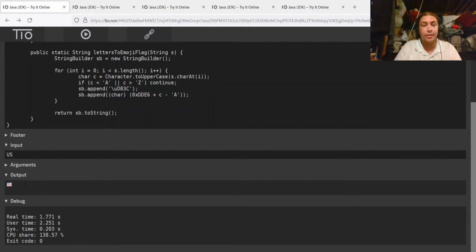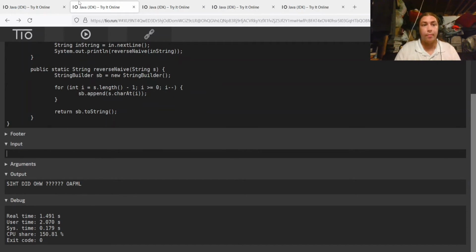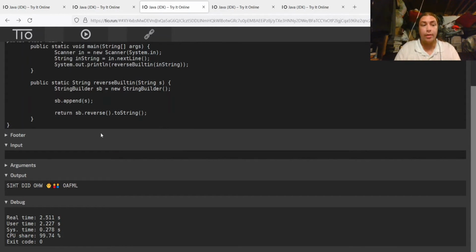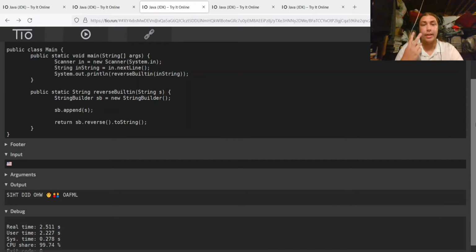Because Unicode flags are actually 2 code points, if you reverse them, then you might end up with another flag that is the sequence for one flag reversed. For example, for the US flag, it doesn't actually give a real code back, so it gives us a SU right there, which the code for the US flag is US.